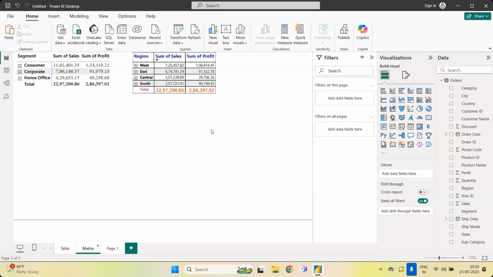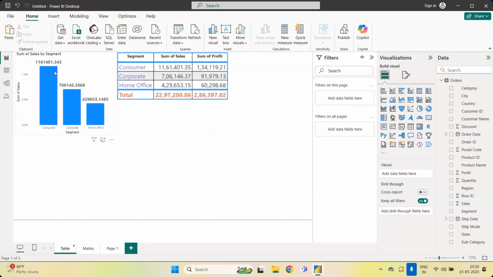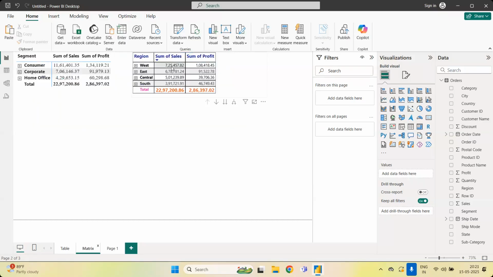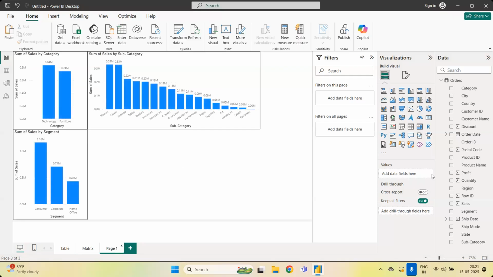You are having it like this, right? Now remember these numbers. In the first one, 11,61,000 is the number. In the second one, west has 7,25,000, east has 6,78,000. Remember these three numbers: 1161, 725, 678.